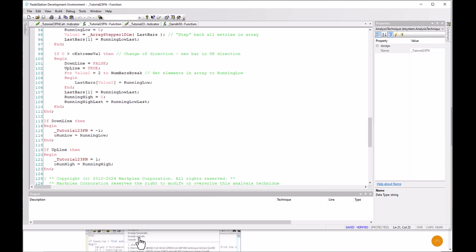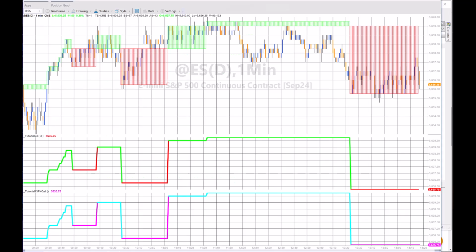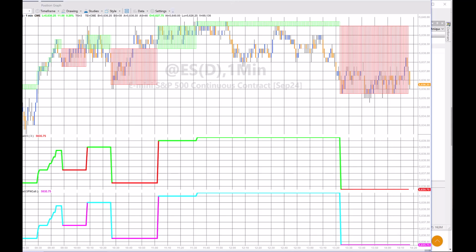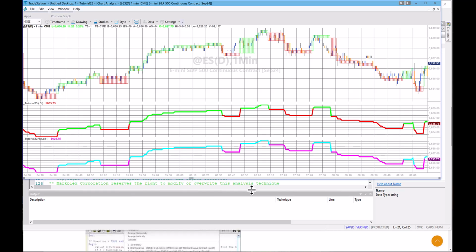So I've got a chart here, and we have the programs applied to the chart. So let's see if we can just change the size of this a little bit. Okay, so that will do. Here we can see the boxes being drawn on the chart, and we've also got this plot. This is the plot that's in the original program. This is the plot that the function is drawing when it's called by another program.